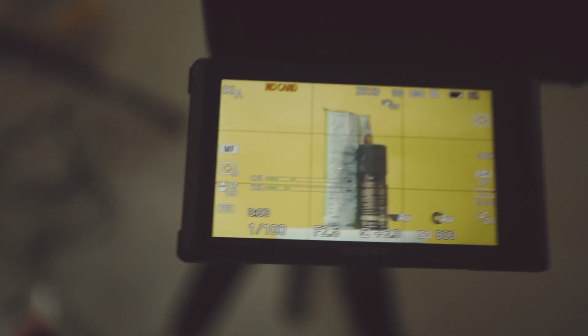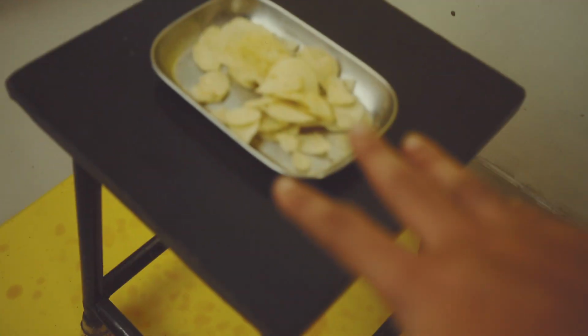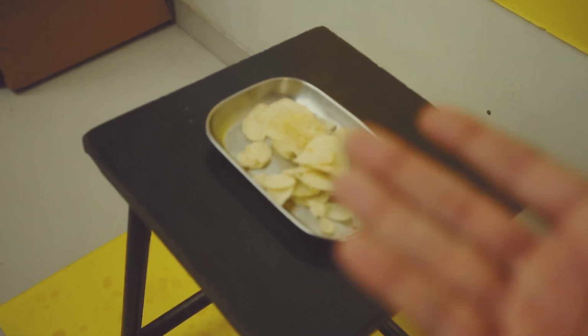Okay, so for the second part of the fourth shot, I'll be throwing a bunch of chips. I'll be throwing the chips in the vertical format, and here is the camera, and here is the lighting. The setup for both the shots is going to remain the same.